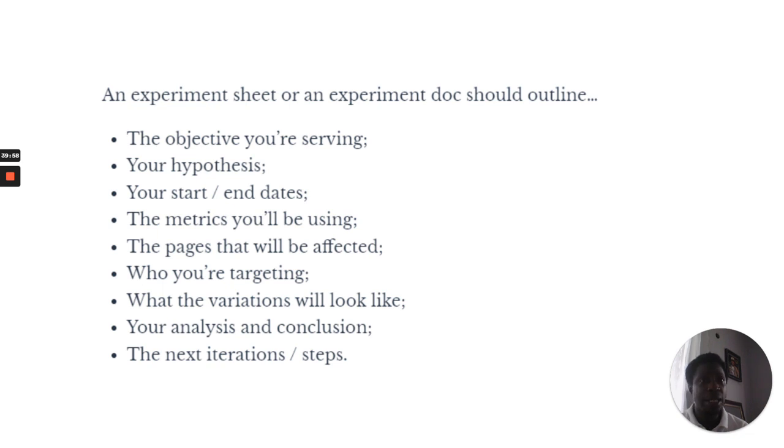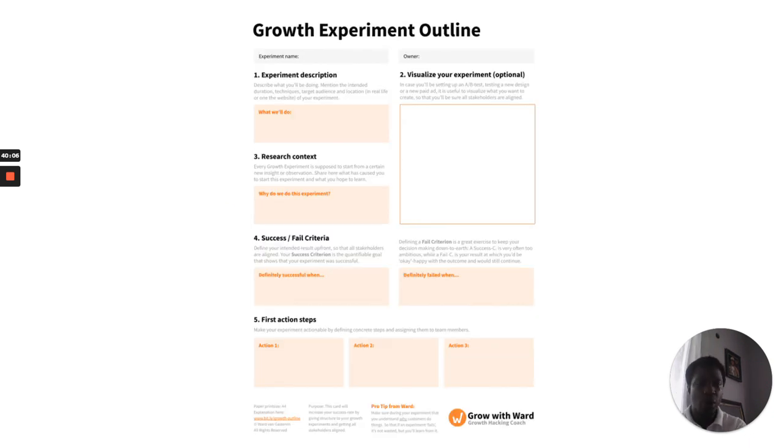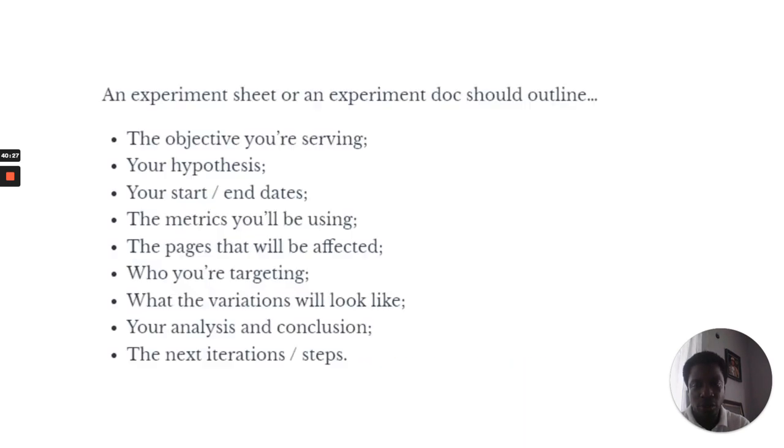If it's related to maybe awareness and acquisition, what's your analysis and conclusion? What's the next iteration or the next step? What will it actually be? We have a lot of templates like that where people can outline their experiment, like this, where you can put an experiment name. So if you are conducting experiments in your organization, you can document that down. That's very similar to the one we just looked at, but this is the one that I use.